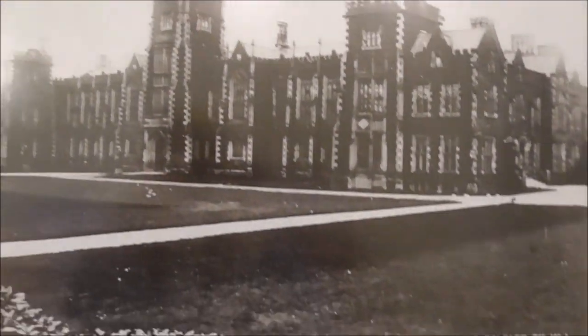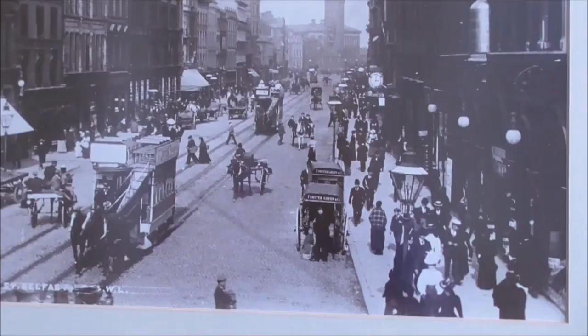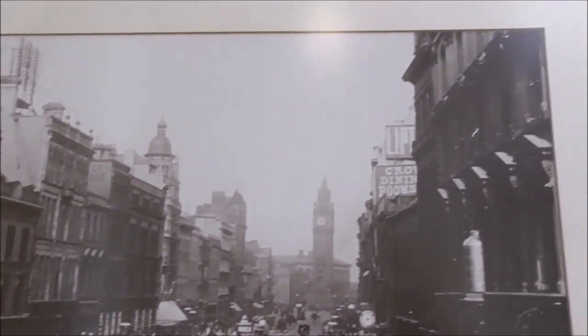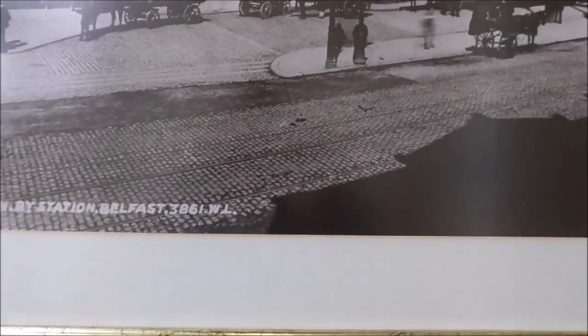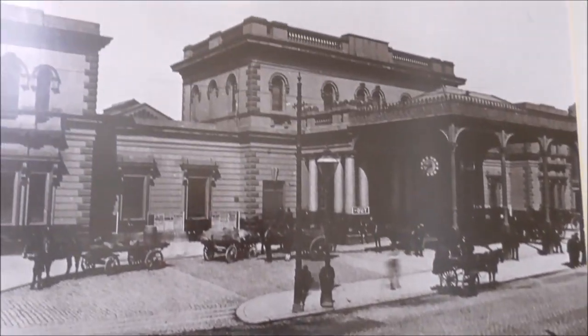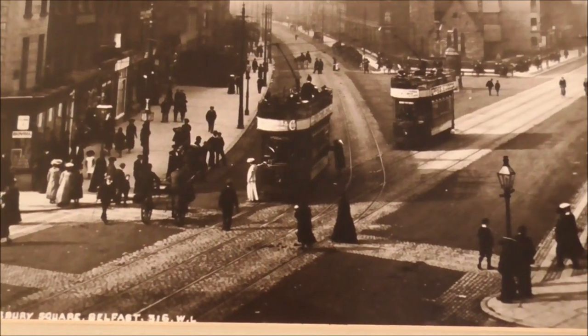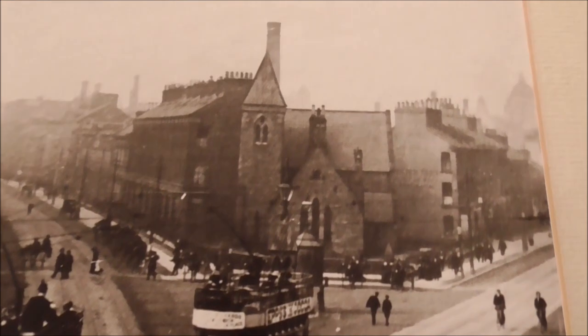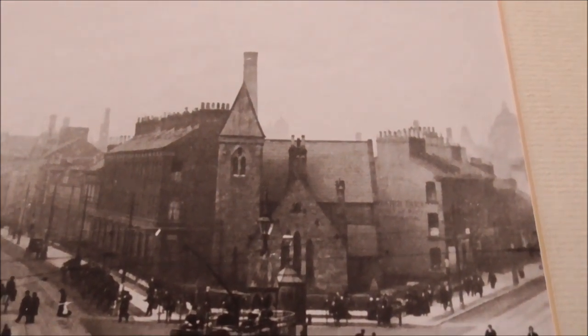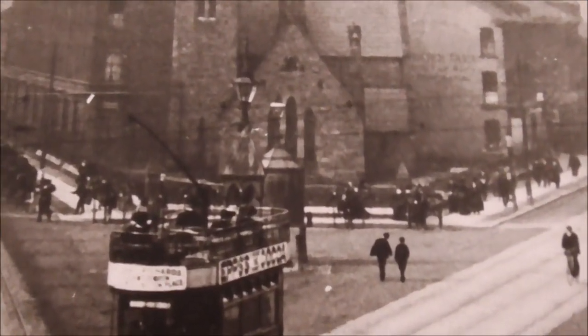Queen's University. This is another one of High Street — do you recognize any of the buildings? Hard to tell. The Great Northern Railway Station as it was. Shaftesbury Square, and we were just looking at this building here — my friend David remembers this being taken down. And the underground toilets — is this the entrance? Not too sure.